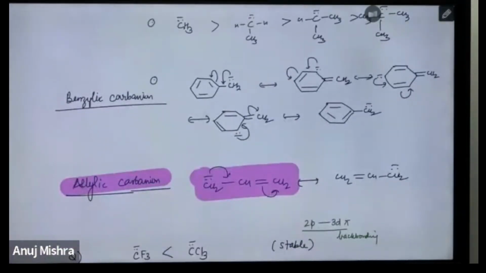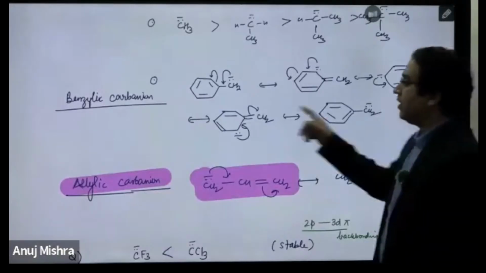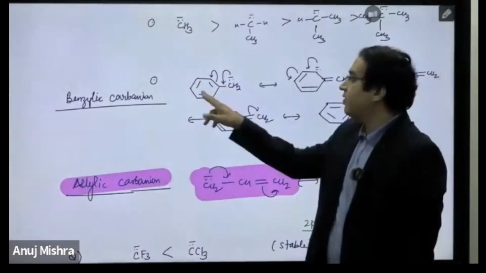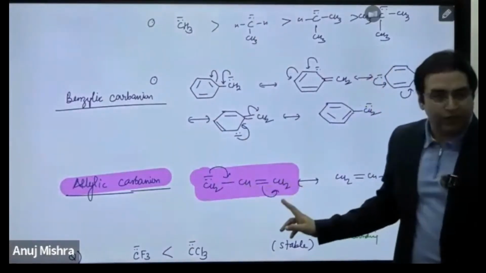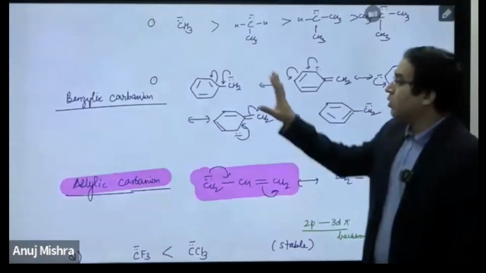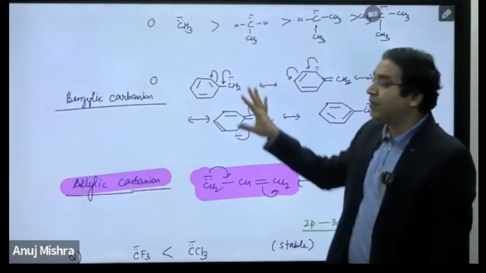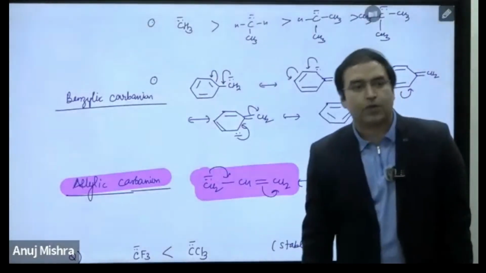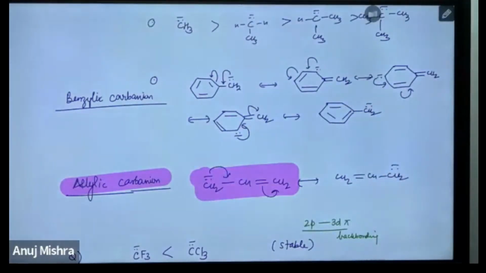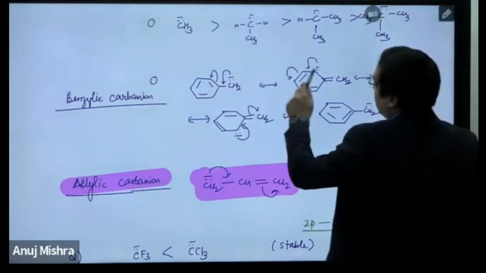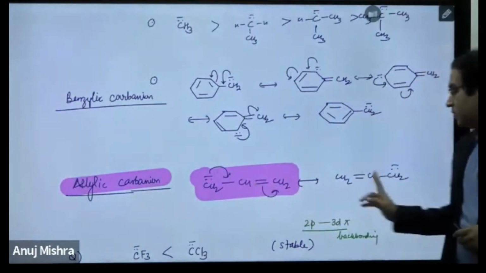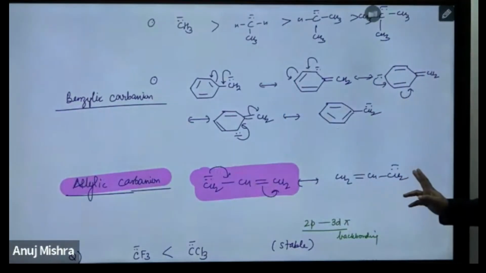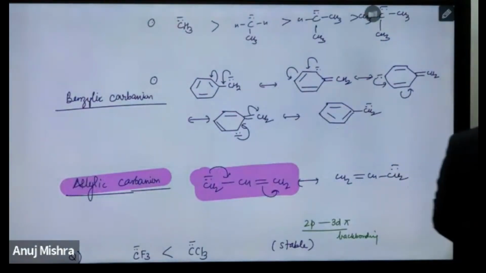Now benzyl and allyl, these words we have done multiple times. What is benzyl? Benzene ring and CH2. Allyl is CH2, CH double bond CH2. We have done it a number of times. So benzyl and allyl are reasonably good carbanions also. Why? Because the minus charge can disperse like this. Check this example, the minus charge can disperse like this. Easy, doable, great. Do it.